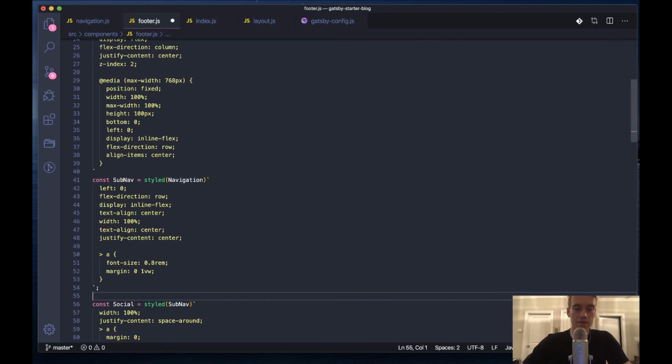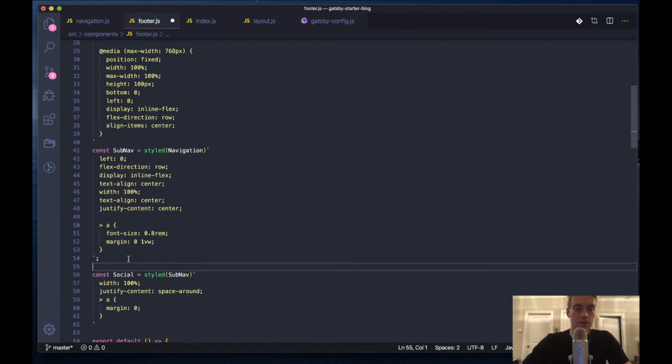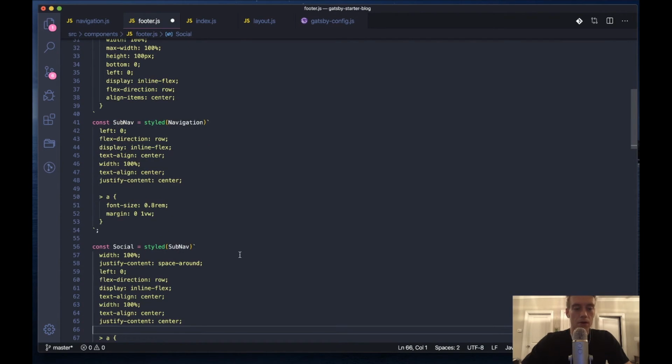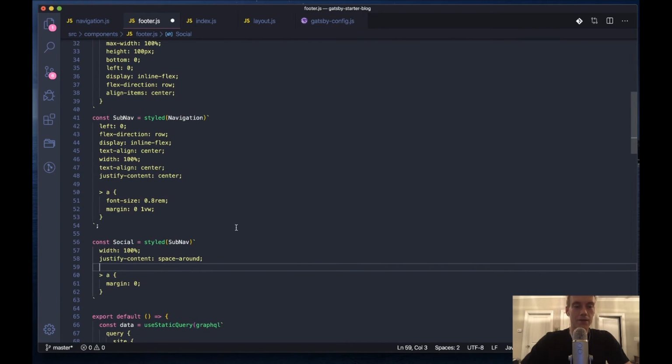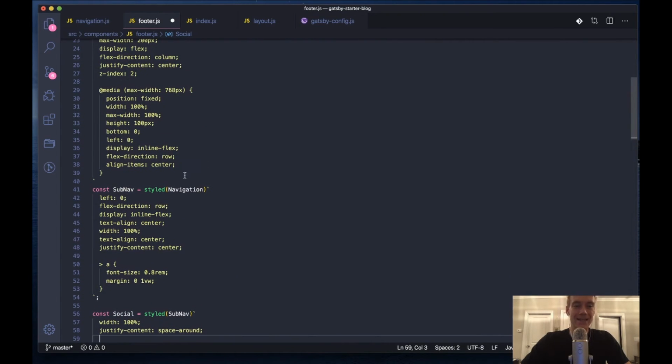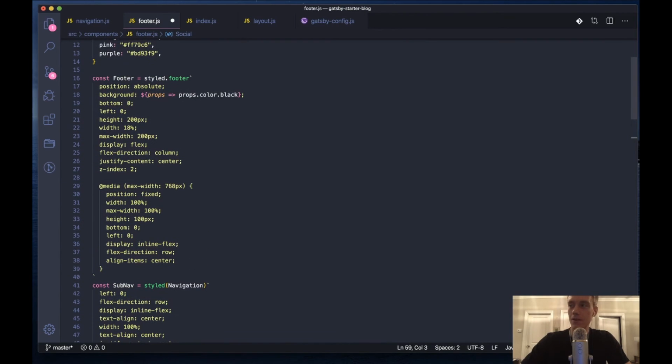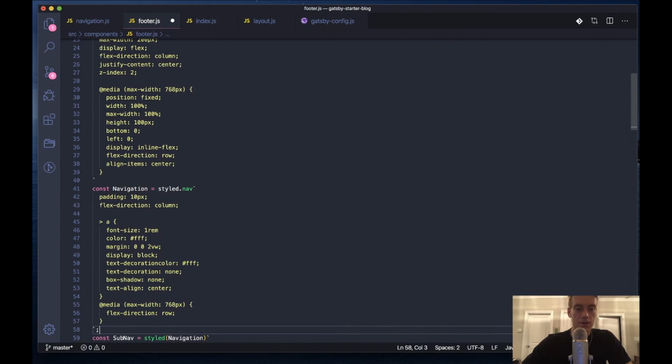So I just added subnav, and you can see here, instead of having to write this twice, it's like saying that these are added right there. And that is also the benefit of doing styled components, that you can inherit from other styled components within your component. Okay. And as you can see, I inherited again from the navigation, which I also forgot to write. We'll copy and paste, and I'm done.